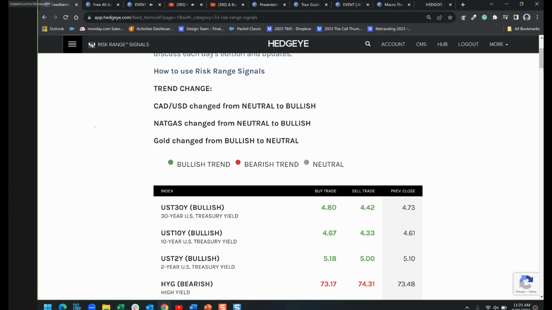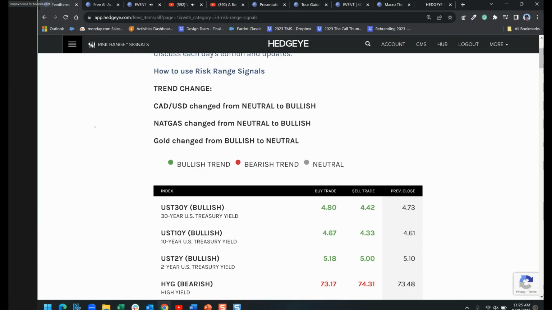So in terms of the yields, you'd be a buyer at 4.80 and a seller at 4.42. Conversely, that's the inverse, because those are the yields. So it's like the inverse to, say, TLT, but TLT would be bearish trend, and we're not really anywhere on longer duration, really rates in general. In fact, we're really short rate exposure, generally, in terms of XLU, XLRE, that kind of thing.